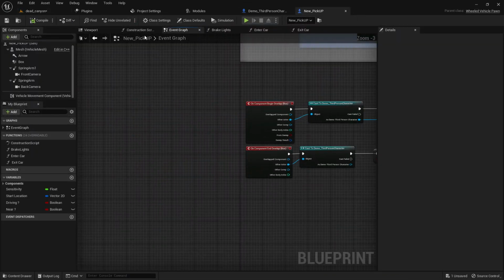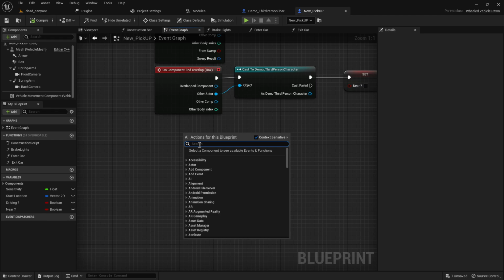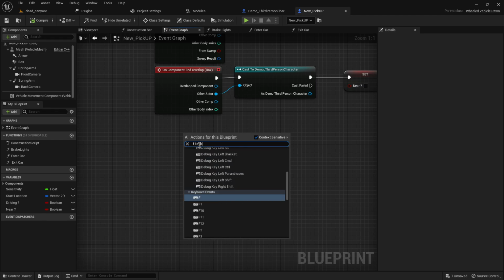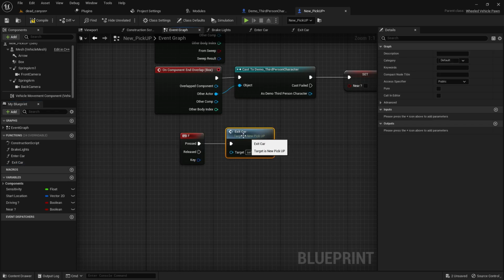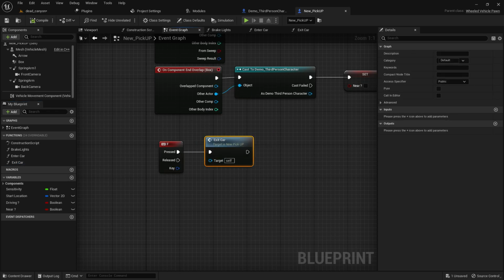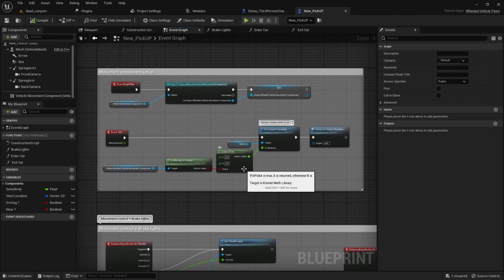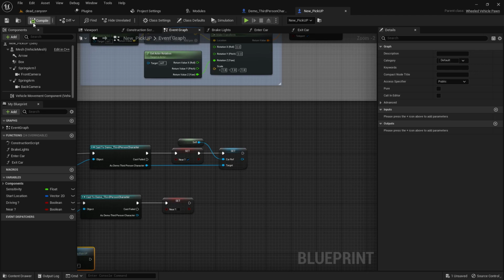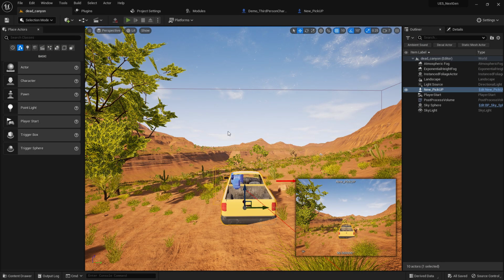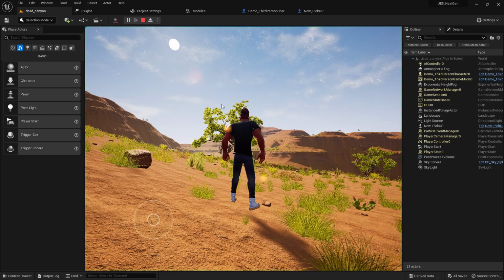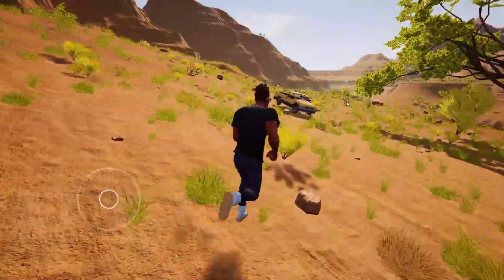Now we need to create the same system for the exit. If I press the F key again, I want to be able to exit from the car. So I'm simply calling our function exit car. What I see here is that whenever I get control, I'm not able to drive. Okay, so that is basically the issue. Let's see how we can manage that issue too. First, let's try this.